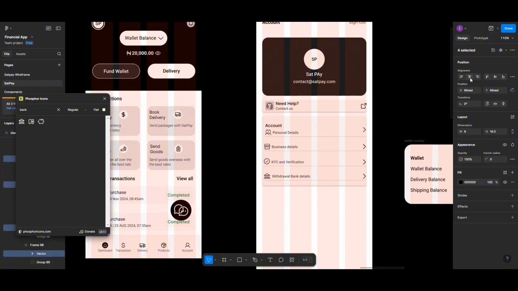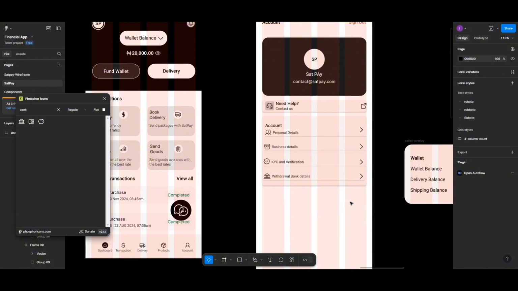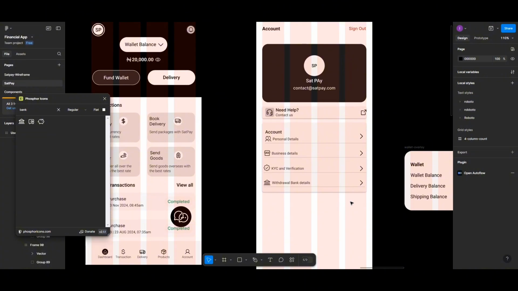So now you can align them like this. Then let's take them, excuse me, let's take them inside. Then that's okay, then leave it like that. Okay, this is better.